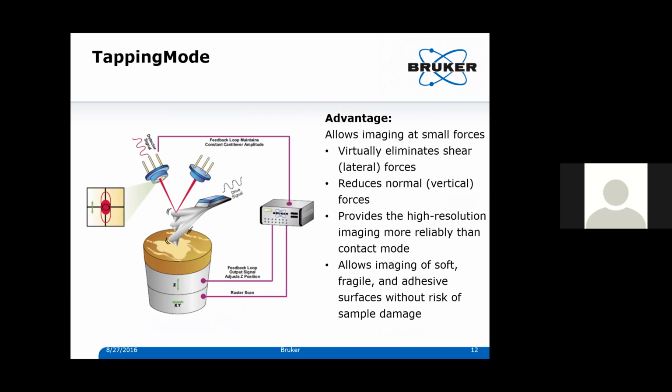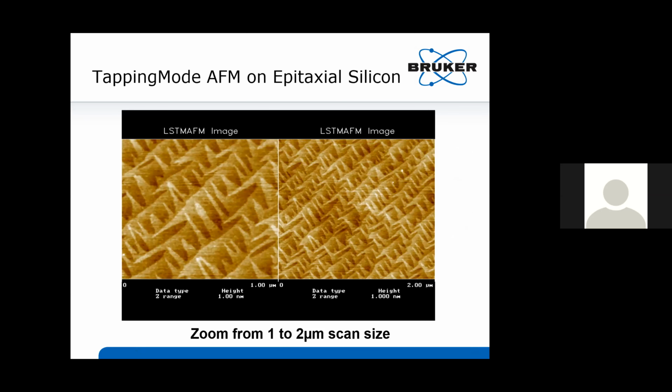And the benefit over contact mode is that it really controls the forces a lot better. You're not dragging the tip, so the lateral forces are better. It's not stuck on the surface, so the vertical forces are better. It just allows us to get higher resolution data. So a lot of people are doing tapping, and that's fine. We actually developed that many years ago. So same example, again, the old example, but it still rings true. Same sample, you just zoom out and you don't see the change. So that's the benefit.